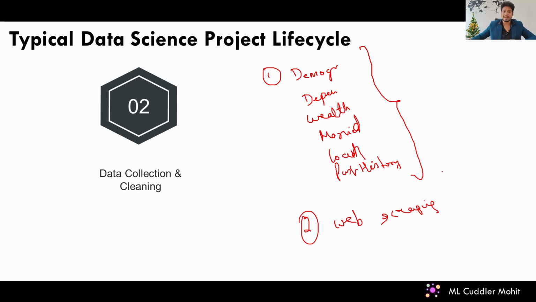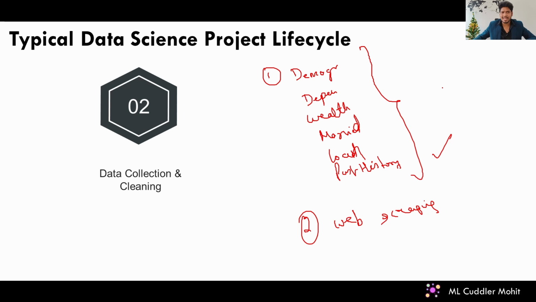Now once you have the data, the second step is data cleaning, guys. 99% of the time you will have noisy data. It will be very messy. You have to clean that. So there are steps involved. I have already told this in another video also, the data science roadmap. You can watch that particular series. There are two videos which I have already uploaded. Just check those two videos in which I have talked about the basic skills required, and I have given the complete roadmap to become a data scientist in 2023. So you can check that out.